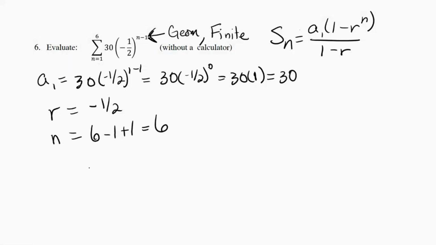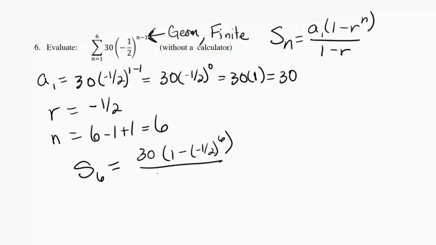So let's plug this into the formula. The finite sum of the 6 terms that we have in this sigma notation is the first term, 30, times 1 minus r to the 6th, over 1 minus r. And whenever I plug in any kind of r, I always like to put it in parentheses. Even if it's like 3 or 2, I put it in parentheses because those parentheses matter. And when you're doing fractions like this and raising it to the 6th power, it actually does change a lot. So same thing down here, I'm going to put it in parentheses.